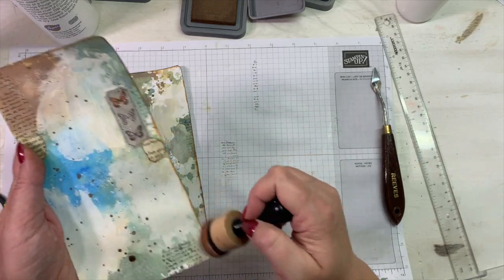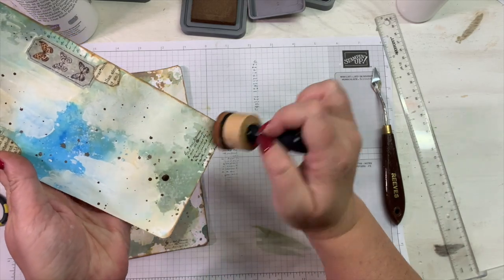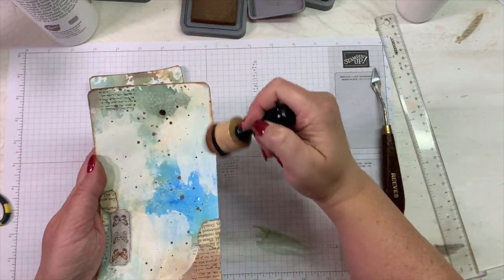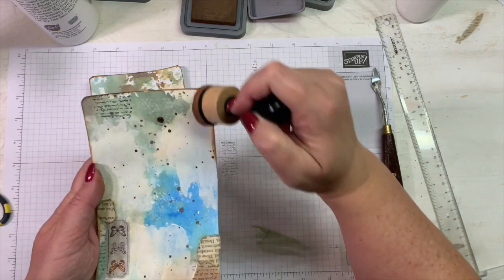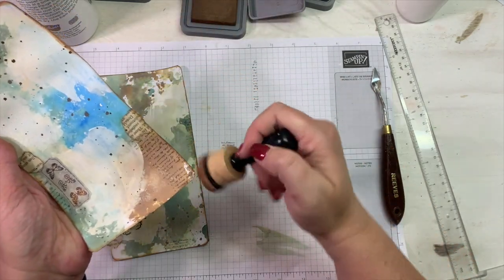I've got them set up how I want them in my Traveler's notebook. And now it is just a waiting game as far as letting all of this dry. Now, when I finish inking the edges, I will set this down.